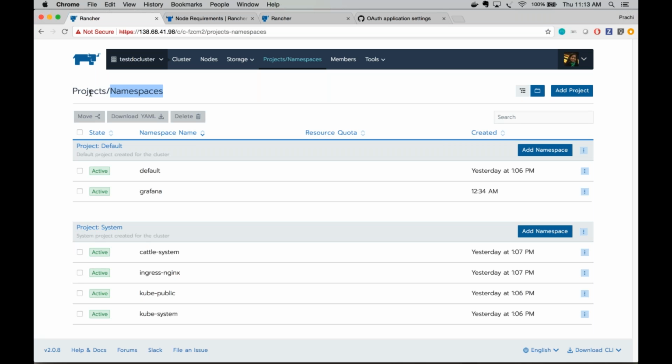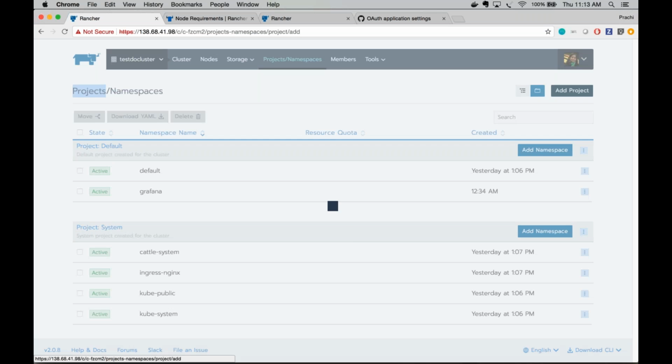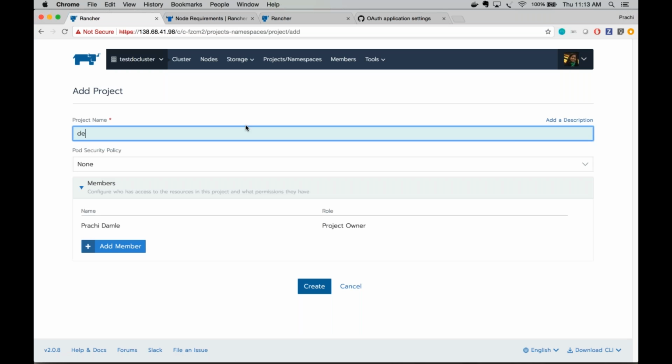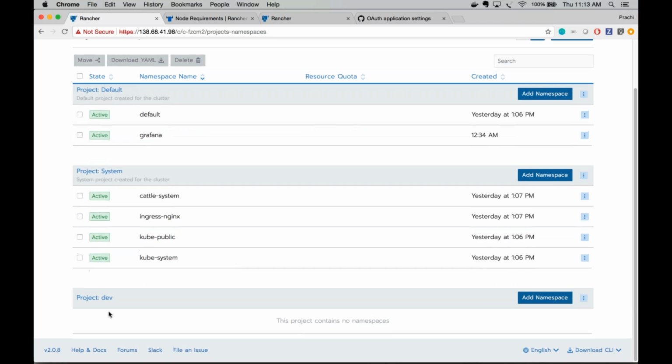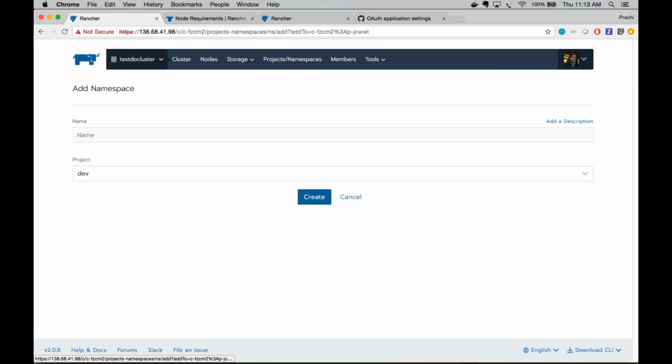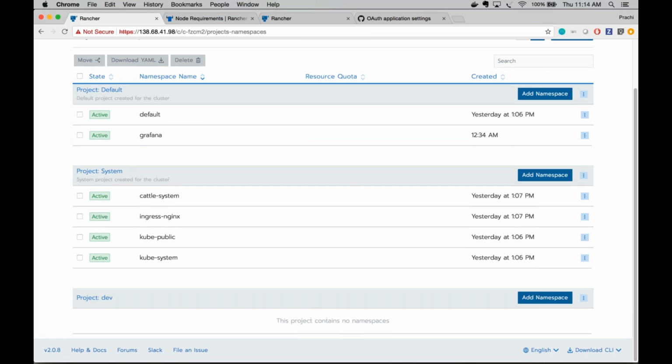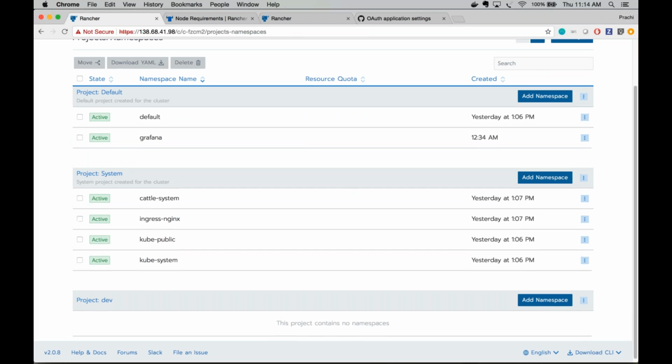What you can do is create a project by doing an add project here, and then assign members to it and assign the namespaces that you want to add to that project. Then whatever common resources you want for that project, you can store at the project level and they will be available in all the namespaces.